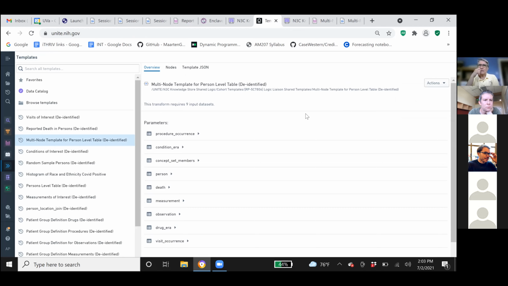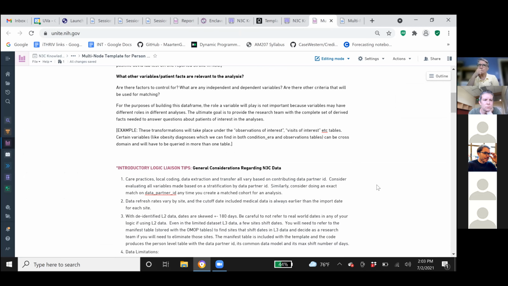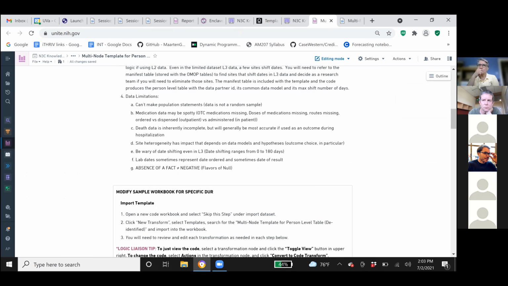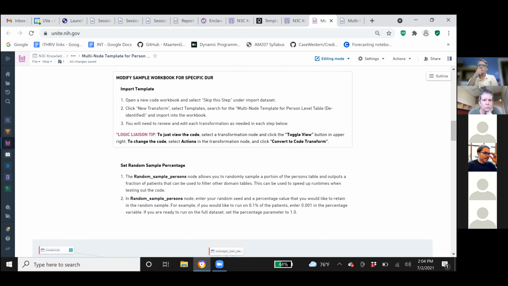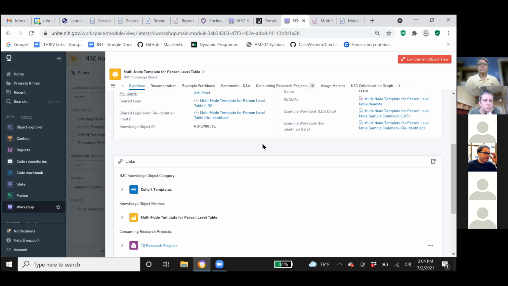The other way is some people prefer just copy pasting a workbook into their workbook. So if you go back again, the other thing you have there is the example workbooks on the right side. Those are actual workbooks, meant for you to look at how it's done.